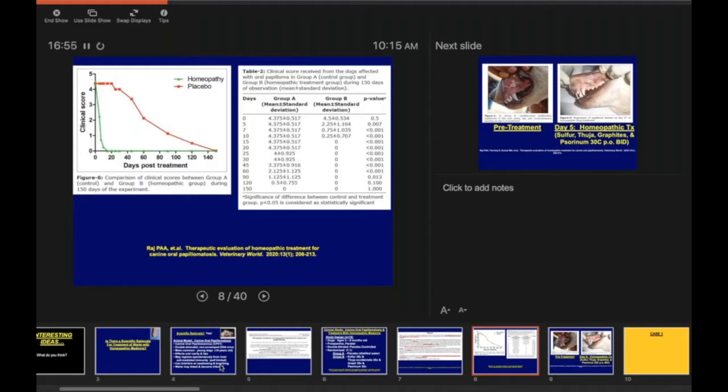They should do a study with just Thuya, is what Dr. Shepherd said. I agree. That's really interesting. That's the key point, because in this recent webinar, Jennifer Jacobs did a study on infectious diarrhea, childhood diarrhea, and used a combination remedy, and the study was negative. Right. And her comment was, we didn't have someone on the ground who knew enough about that local area to pick good remedies to put in the combination, so we had a negative study.